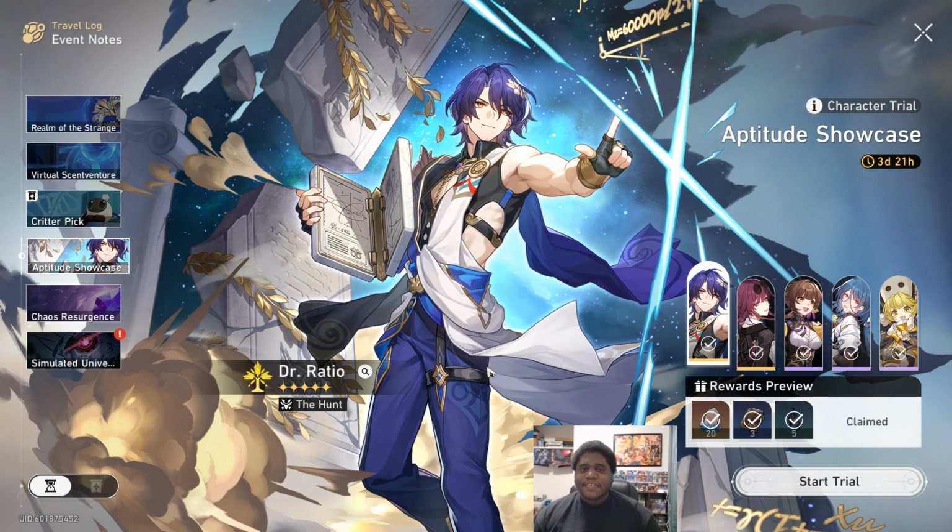Hello everyone, today I've got a cool video for you guys about Dr. Ratio. He is the free 5-star character that you're able to get in the game via mail if you log into the game and make an account. He's completely free, but you have to unlock the mail feature first. So you have to play a little bit of the game to unlock the mail feature, and then you get him, and then he's yours. And then you've got a free 5-star.